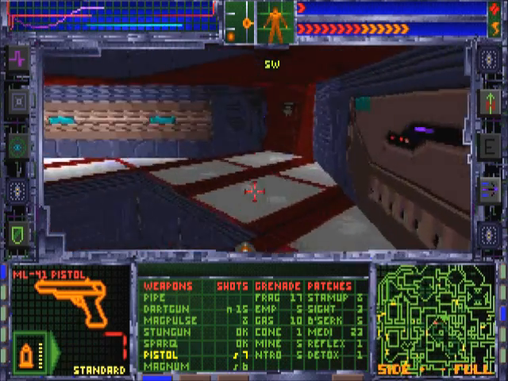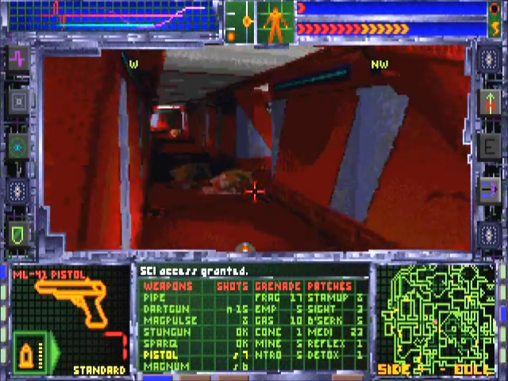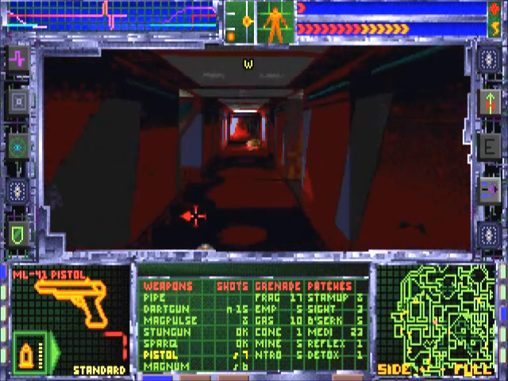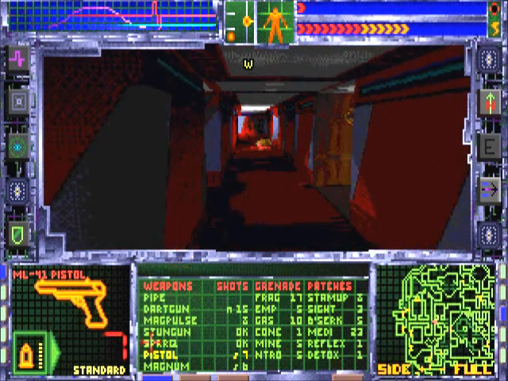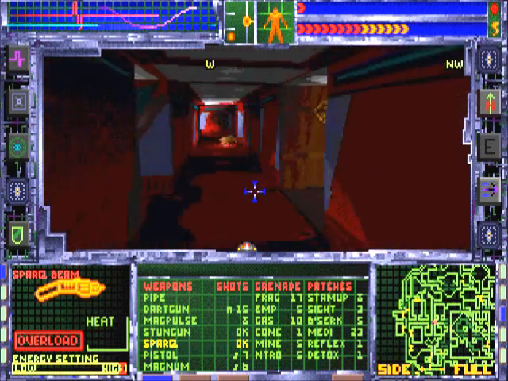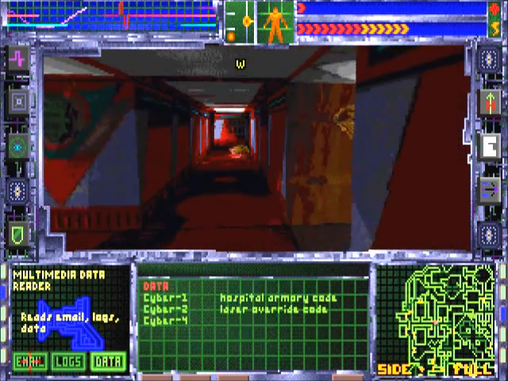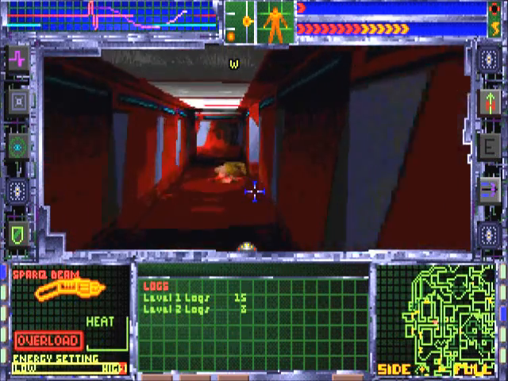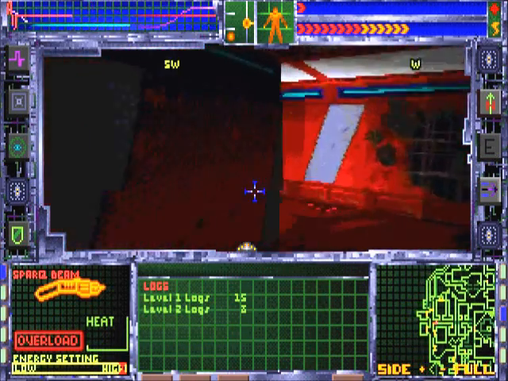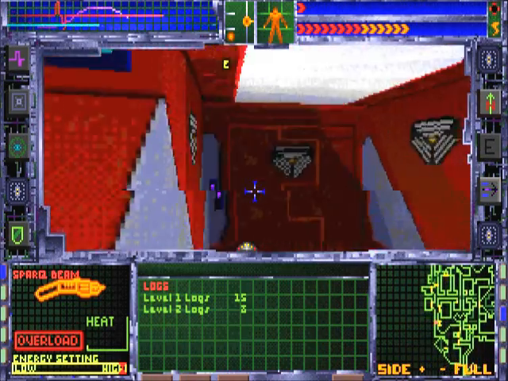Alright, doesn't look like there's anything going on in here. So, let's head over to Delta and use our whoa. Why did we equip the pistol? Alright. Let's go use our Group 4 access that we got out of cyberspace.